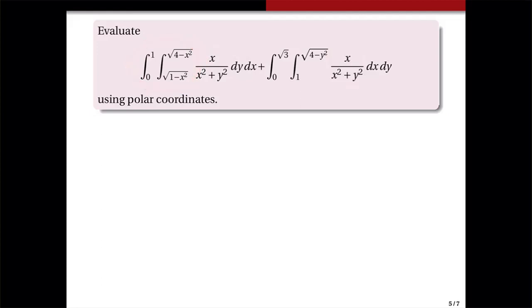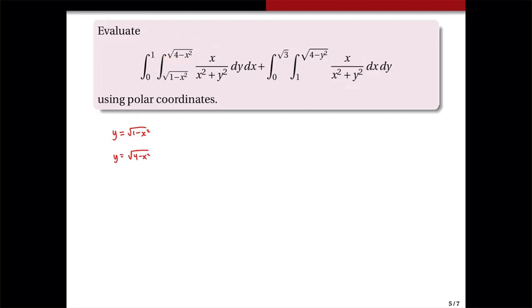So we have y equals square root of 1 minus x squared for this lower limit of integration. This one here is a circle of radius 1, only part of the circle. In fact, this is a quarter circle of radius 1. And then for the other guy here, you have y equals square root of 4 minus x squared. This is again a quarter circle of radius 2.